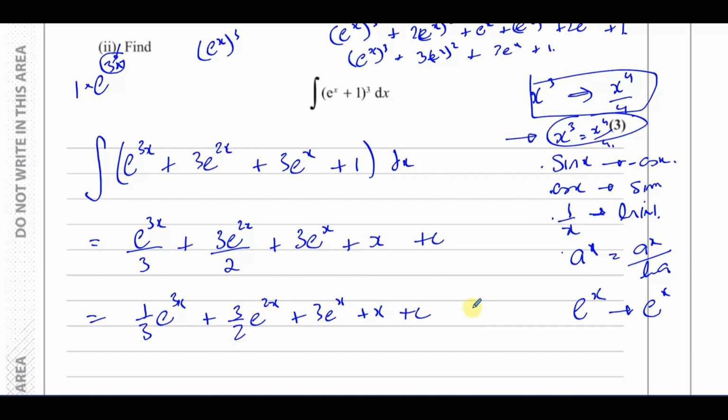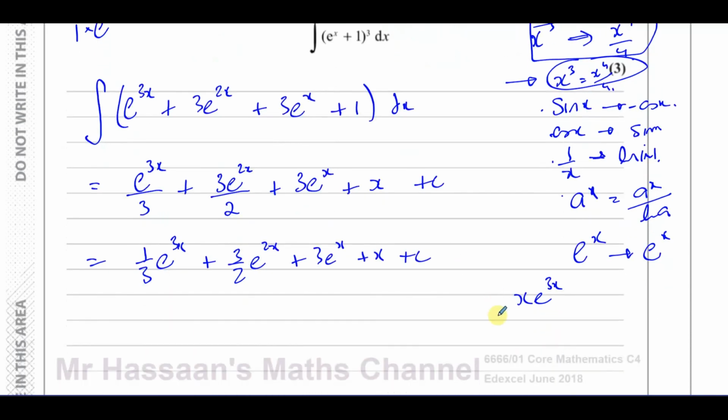Okay, so not everything integrates in this way. That's just one type of integral. You have different ways that things integrate. So e to the power of x becomes itself, but then you have to use the reverse of the chain rule. If this was, for example, x e to the power of 3x, I couldn't use the reverse of the chain rule because it's not multiplied by the differential of what's inside the function.